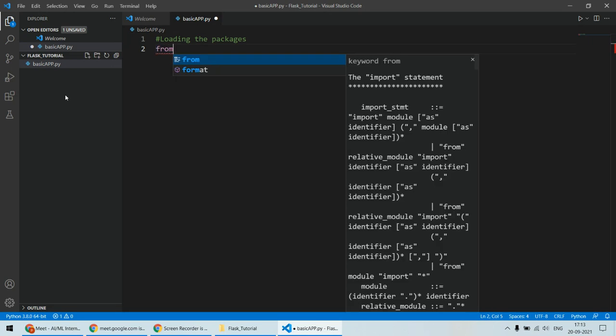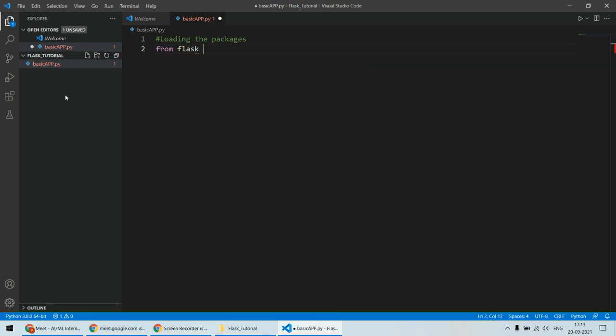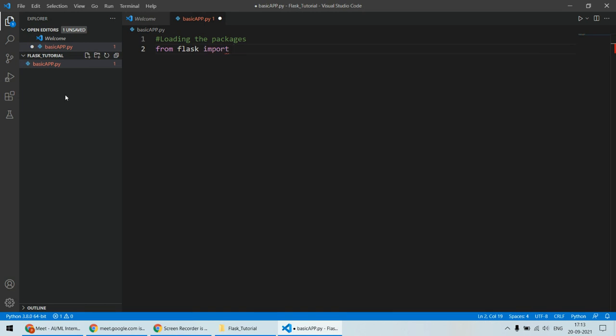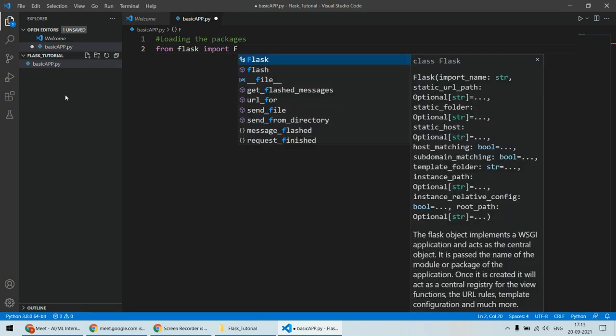And the very first is from flask import Flask. You can see this is the class in the Flask library or package, and it has shown some help about this class.